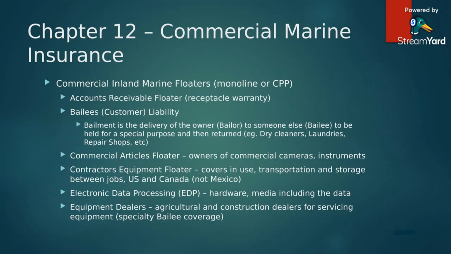The only thing that will cover intangible property such as electronic data is going to be under an electronic data processing commercial inland marine floater, also known as an EDP policy. This not only covers the data, but it covers the hardware and the media that includes the data there. Equipment dealers, this is specialty daily coverage for agriculture and construction dealers for servicing the equipment.